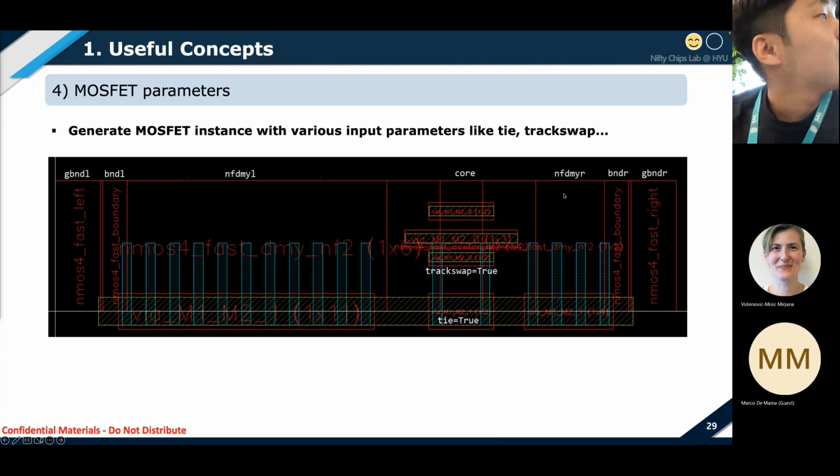For the core MOSFET, there are 2 parameters. First one is tie, which decides whether to connect the core MOSFET to a power layer like ground or VDD. And track swap decides which track to use for source or drain.